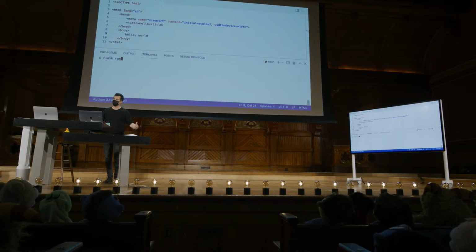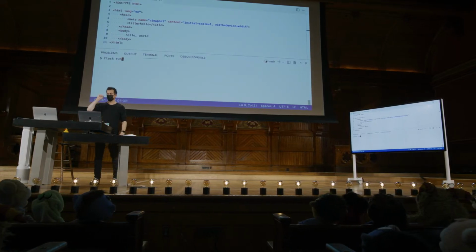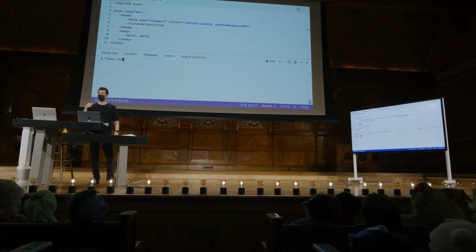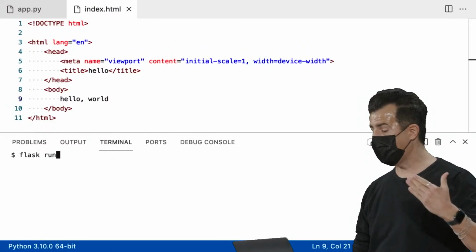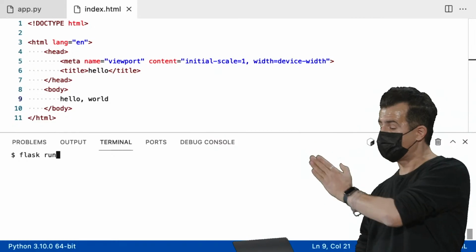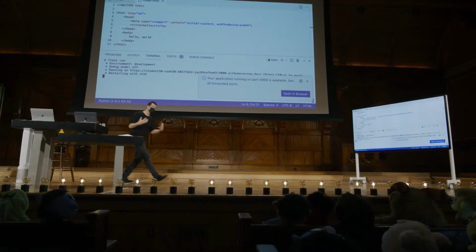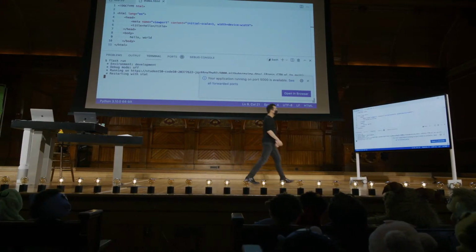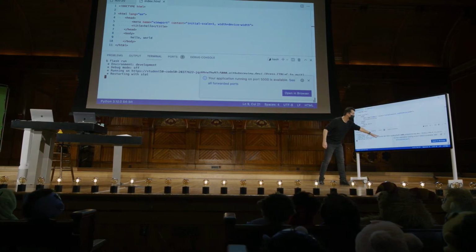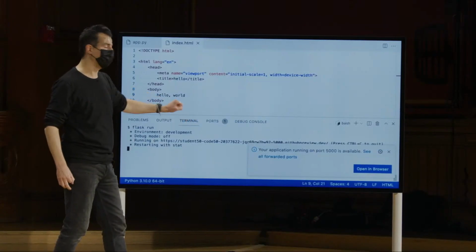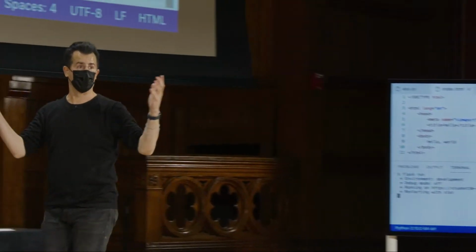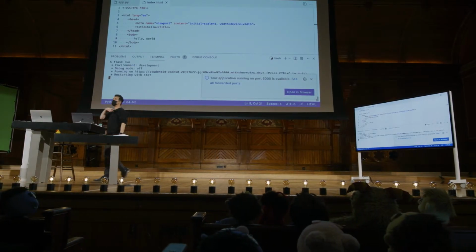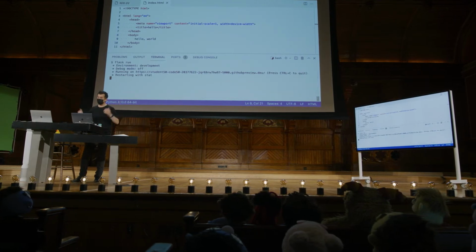So this framework Flask that I actually pre-installed in advance, so it wasn't strictly necessary that I create that requirements.txt file just yet, comes with a program called Flask, takes command line arguments like the word run. And when I do that, you'll see somewhat similar output to last week, whereby you'll see the name, your URL for your unique preview of that. You might see a pop-up saying that your application is running on TCP port something or other. By default, last week we used port 8080. Flask, just because, prefers port 5000, so that's fine too.